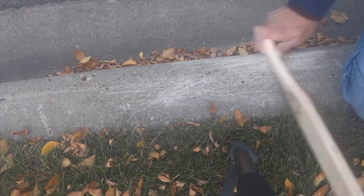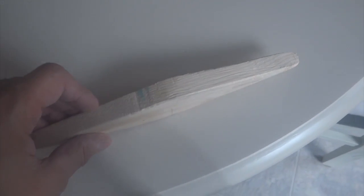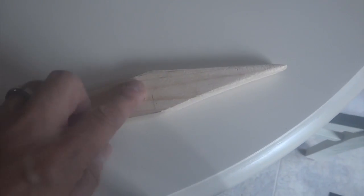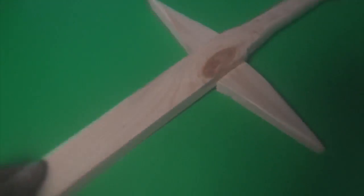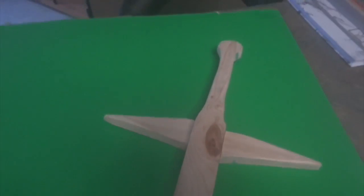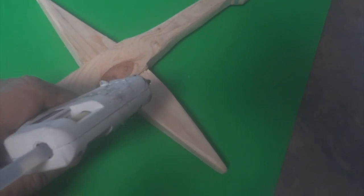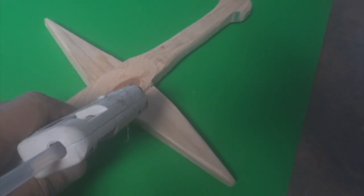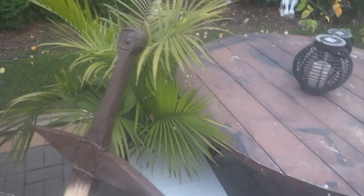Now that I think I've got it relatively smooth, we can begin the next process: painting it up. I also did the hilt and sanded it down using just the sidewalk — seems to work great. I measured my halfway mark and cut it in half. After doing the rough placement, I realized I'm a little impatient, so instead of waiting for the glue to dry I used hot glue to hold everything together so it could dry quicker.